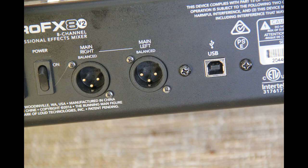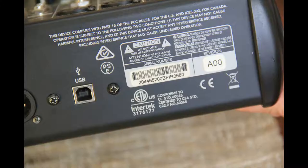And those are the outs of it, like USB, like I was talking about, the main left and right. Those actually run the sub out if you need them to run separately from the main out, which is interesting to me, and I thought that was a very cool thing that Mackie did.